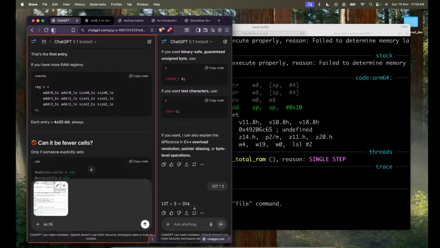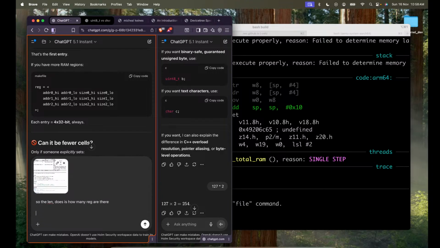So the length, does it say how many reg values are there, or does it say how many 32-bit values are there?